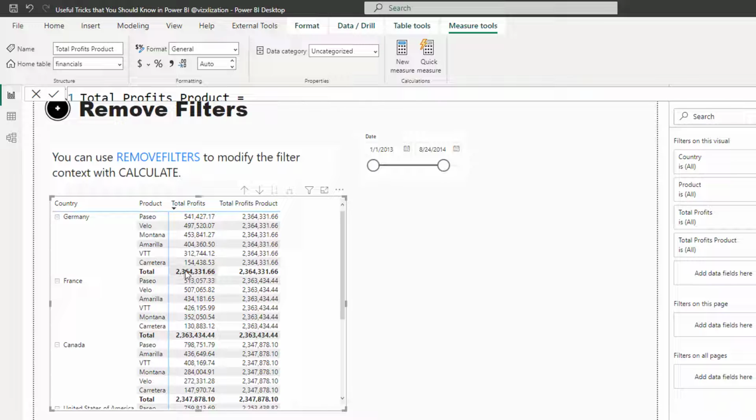That's why it's giving you the total number here for every single row. And the same happens for the other country. As you can see, the total value here is 2.4 million, and then it's the same for all products. Why? Because we are removing filters, and we're using the calculate function to modify the filter context. So this is powerful, my friend.